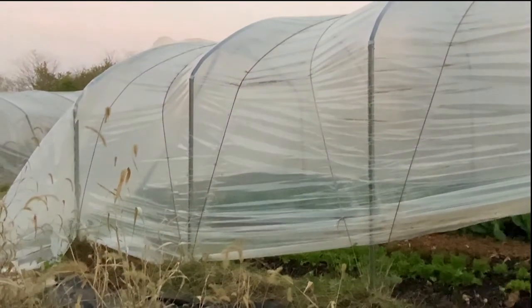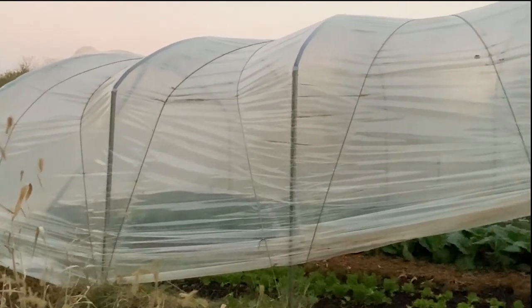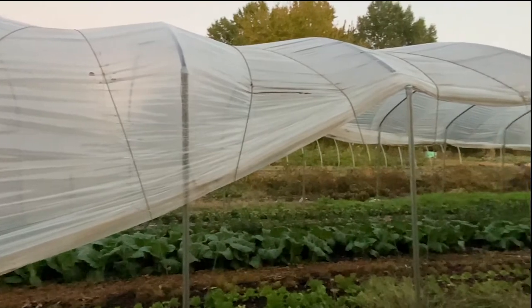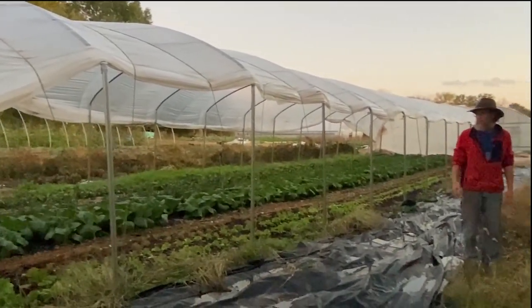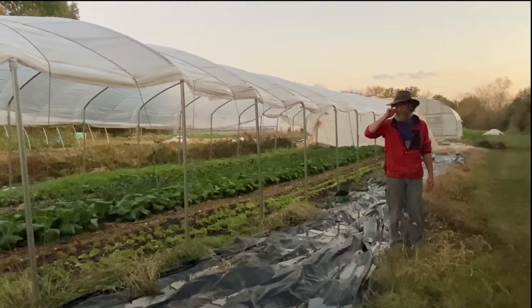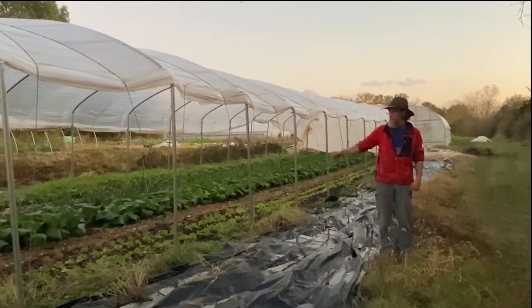Here, we can drive through with our compost spreader, we can drive through with our tractor and do that sort of work, which is nice as well. How tall is this? This is 7+, it's almost 8 feet at the peak. That may actually be 8 feet at the peak. There's two, that one is a little bit shorter, I think, and this one is a little bit taller. 20 feet, actually 21 feet wide, I believe.